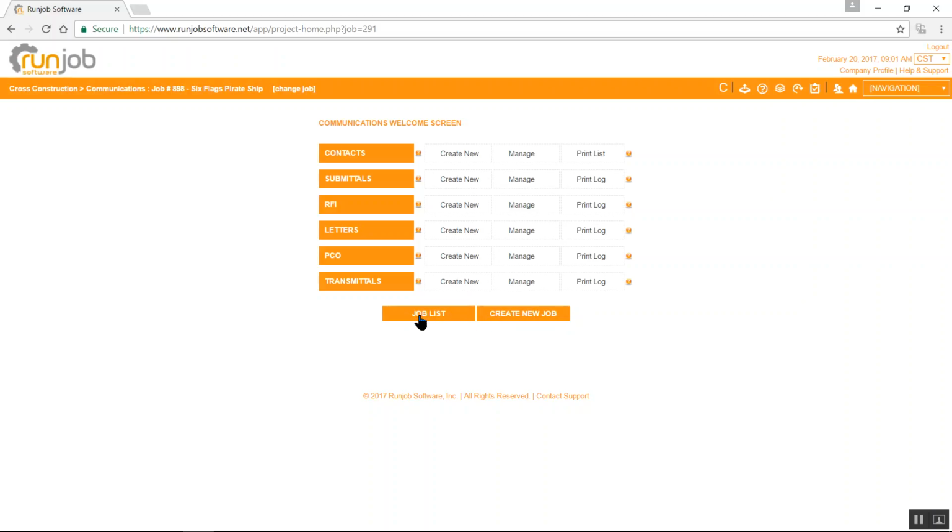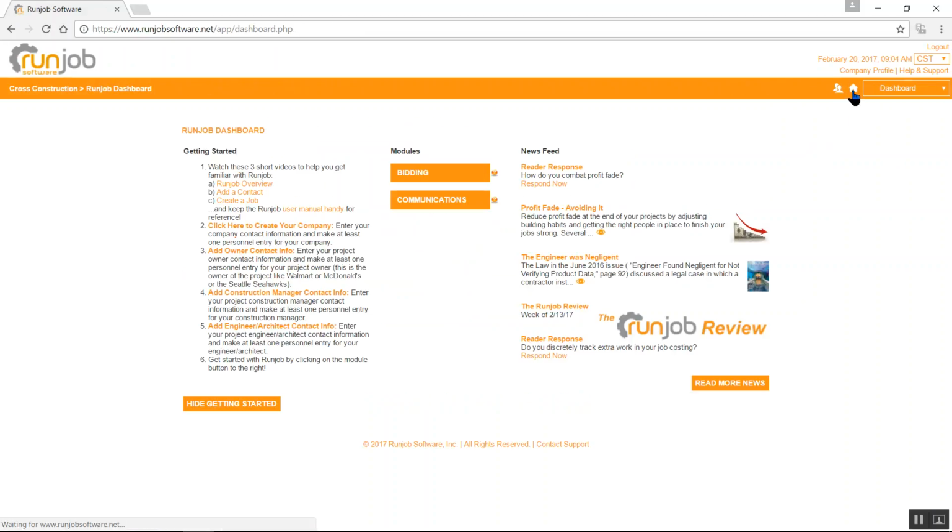Down here at the bottom you have a job list. This is just another quick button to get to your job list, or this is another quick button to get to job setup. You can create a new job by clicking on this button. These are just redundant buttons. You find them elsewhere in the software. Back to the home screen. These are the two modules which handle assisting you in winning the job and then running the job.